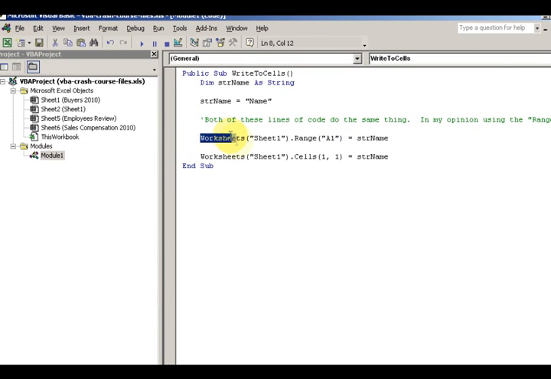Again, we have worksheets, the name of the sheet, sheet 1, the name of the sheet. Okay, that's what we named it, sheet 1. Excel knows it by sheet 2. Worksheet sheet 1, range A1.